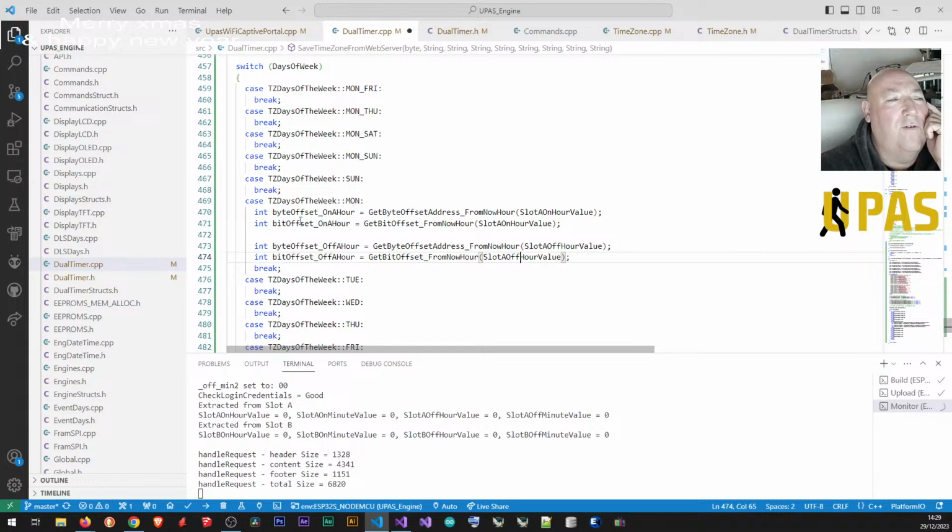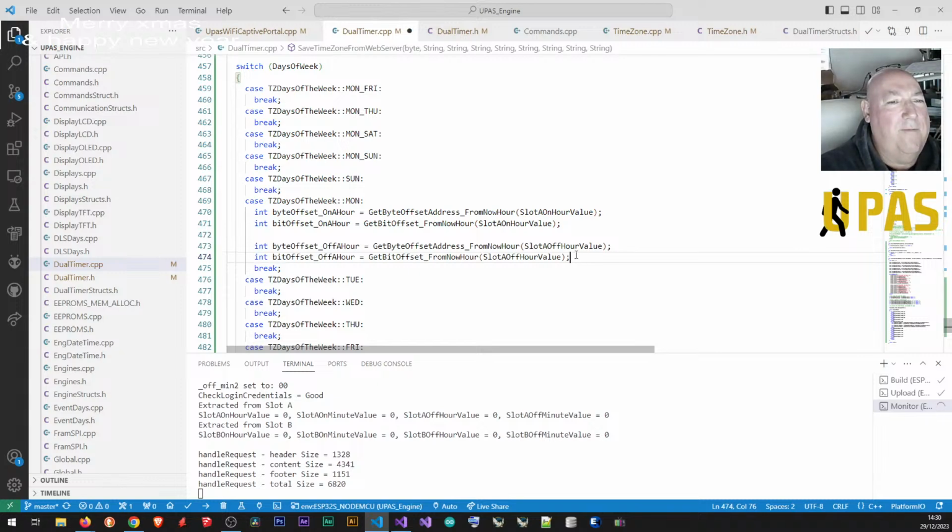So we've created four new variables, and we're basically telling it what position in the memory the on hour starts at, and what offset. So that's all information we do need.